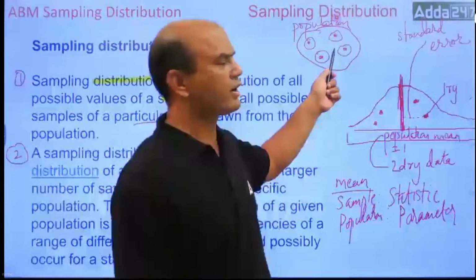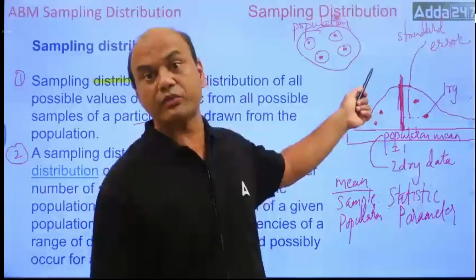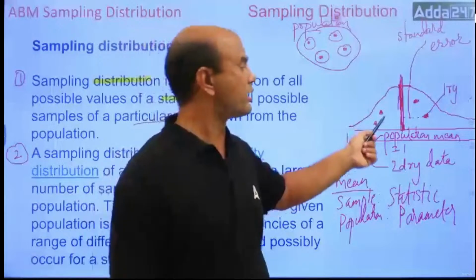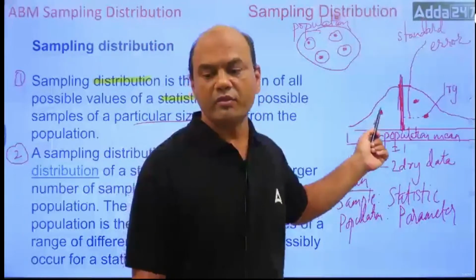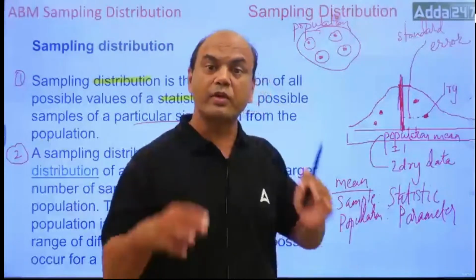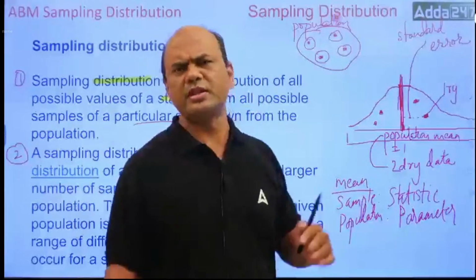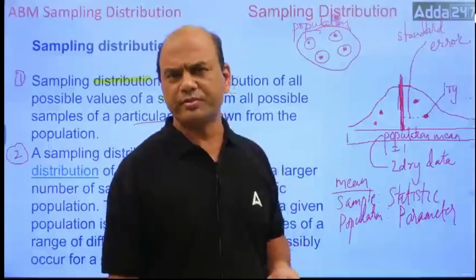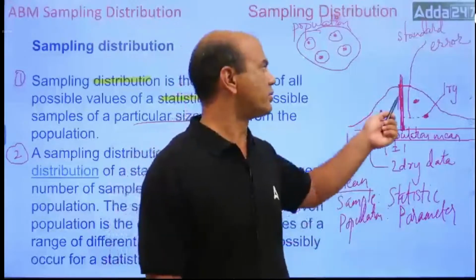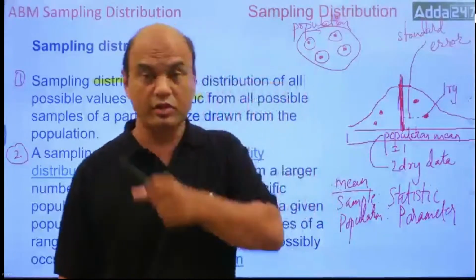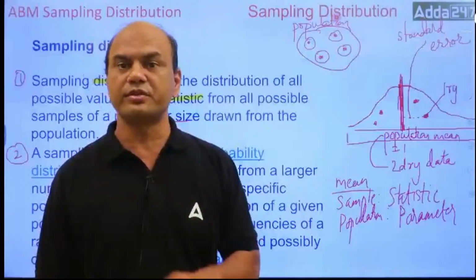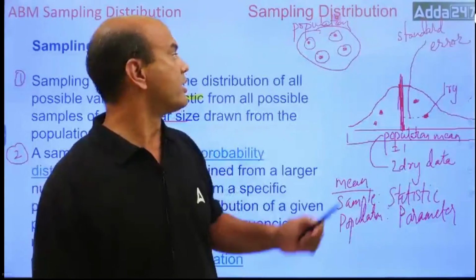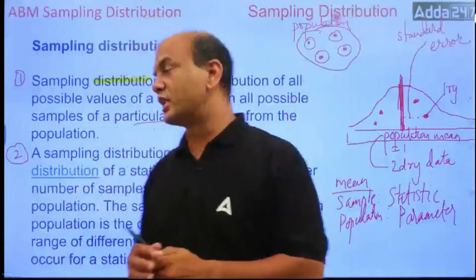Now there are only 4 shown over here. I can take 400. So 400 will be plotted. When I plot these 400, they will form a curve. Some curve, a random curve they will form. So that curve is known as the normal distribution curve. Normal distribution curve. Got it? Got this point, everyone?